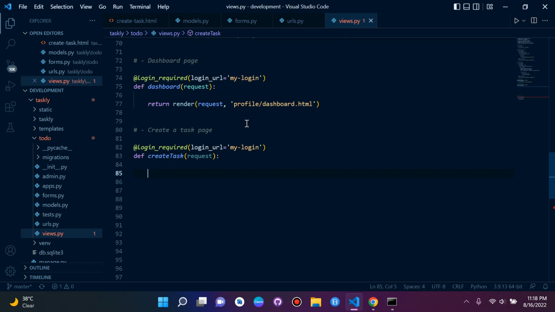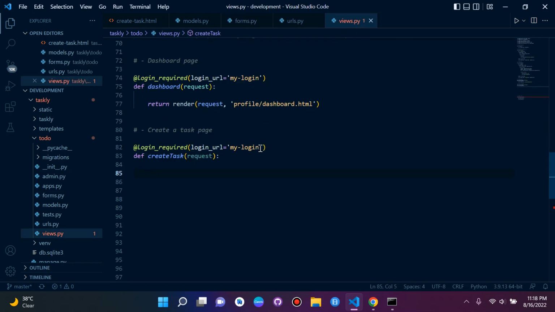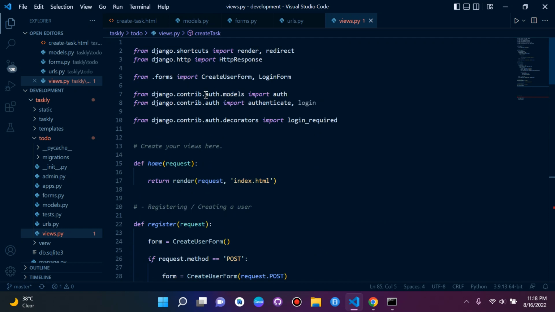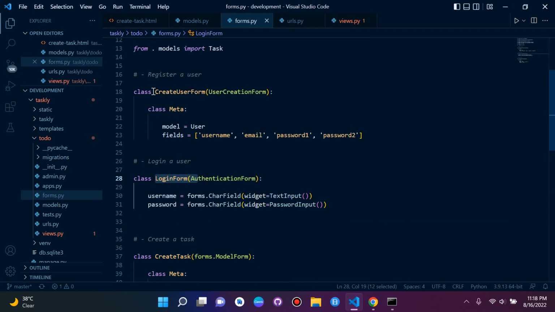Okay, so what we need to first of all do is assign a variable to our task form. But before we do that, we need to actually call our create task form from forms.py. To do that, we can go to views at the top, and we can see that we are importing from forms here already a create user form and login form, which we can see here and here.